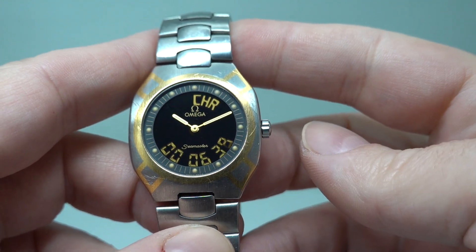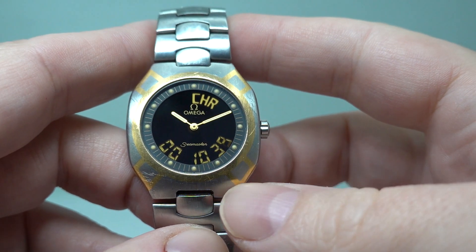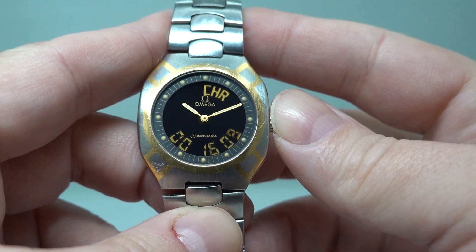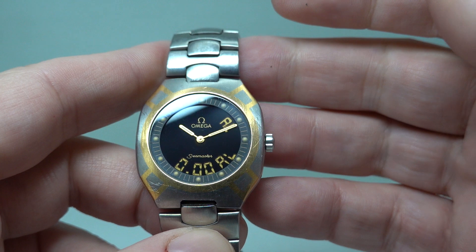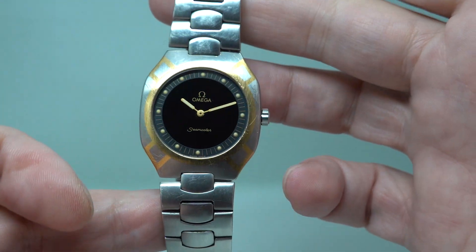For example, you may not want to have a chronograph on your watch all the time — it might be a bit too busy — but this way you could set your parking or whatever and time it. Press and hold to reset. The final function is an alarm. You're probably not going to use it all day — it's probably easier to use your phone — but it's there.